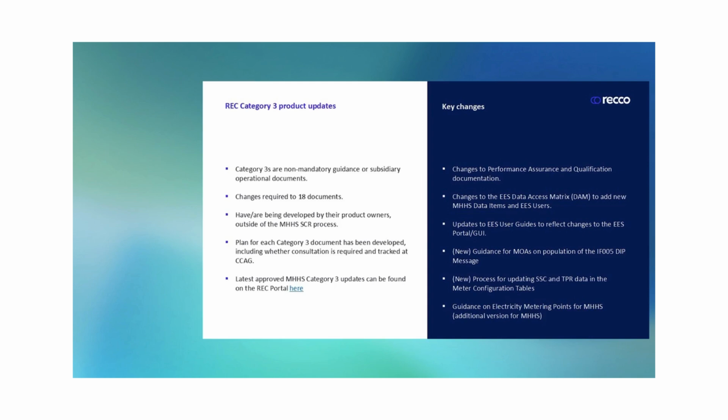There is guidance for MOCOPA on the population of the IF-005 DIP flow. This is the message that MOCOPA will be using to notify of changes to meter technical information. There is a Cat 3 on the process for updating the standard settlement configuration (SSC) and the time pattern regime data in the meter configuration tables. And there is already guidance on the electricity metering points, but there is a new version of that document being provided, which adds additional information for MHHS.